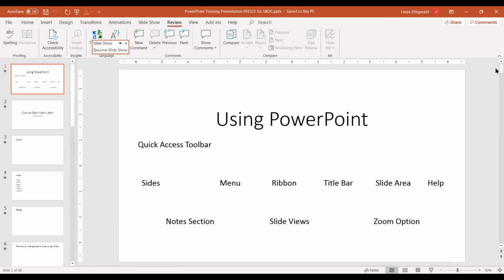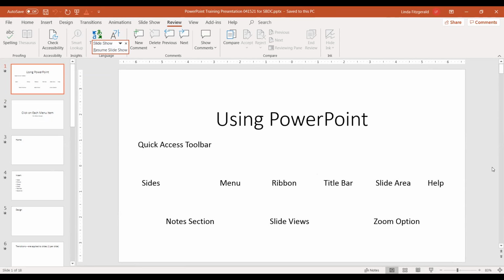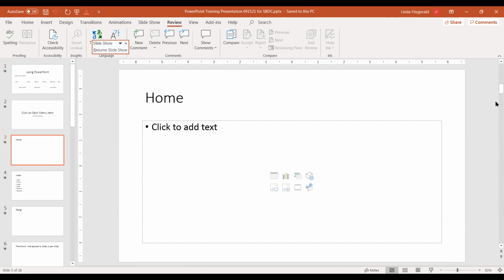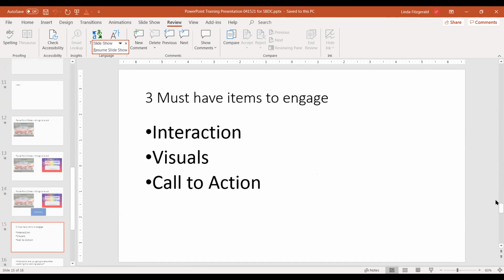Over here is kind of an elevator to go up and down in my presentation. So this is moving me from one slide to another. If I click within this bar, it's going to take me down one slide at a time. If I want to drag down to the bottom, I can go to the very end of my presentation.